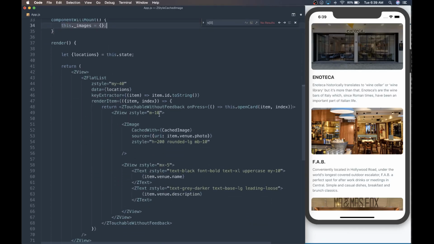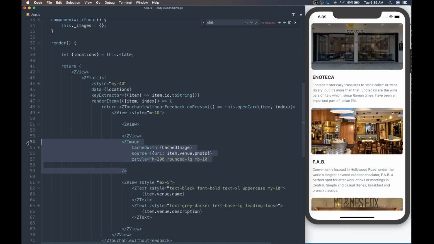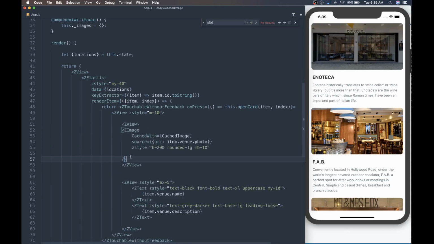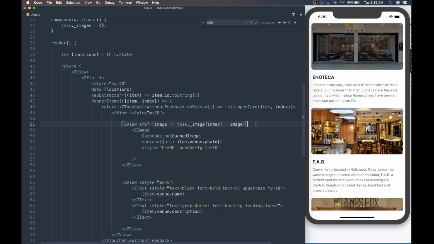And basically here we are going to wrap the image into a view, and this view will have the ref prop here, and we will pass the image into the images variable, so we always keep a reference to the image.